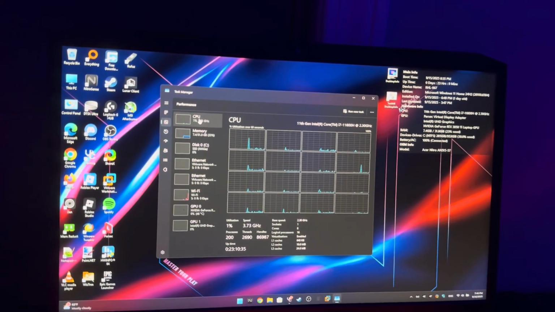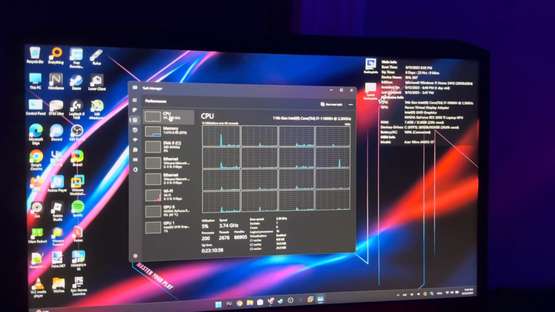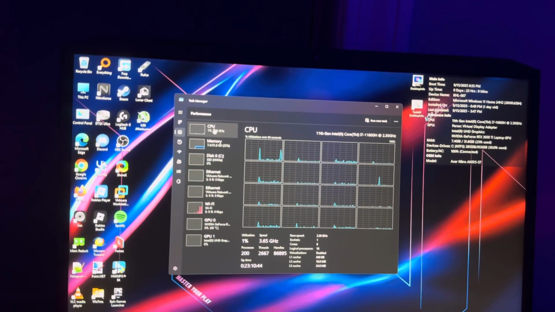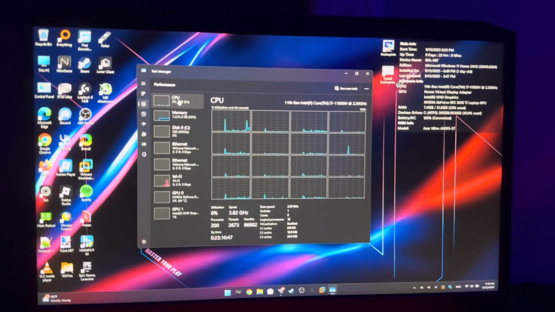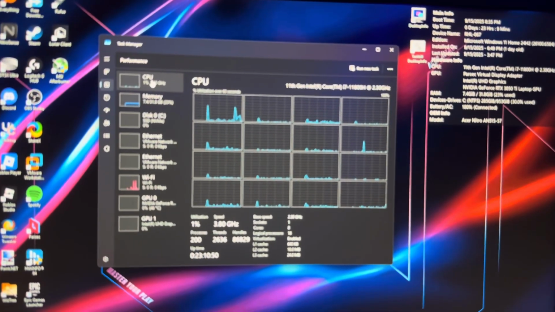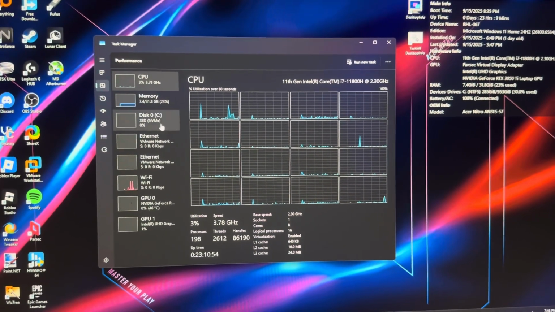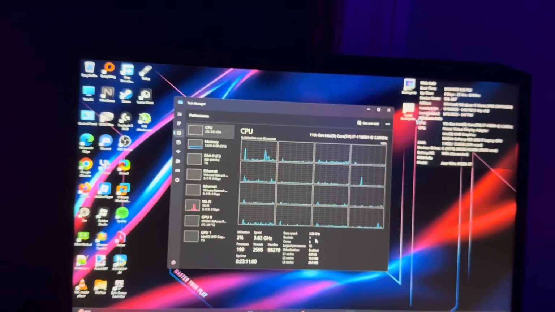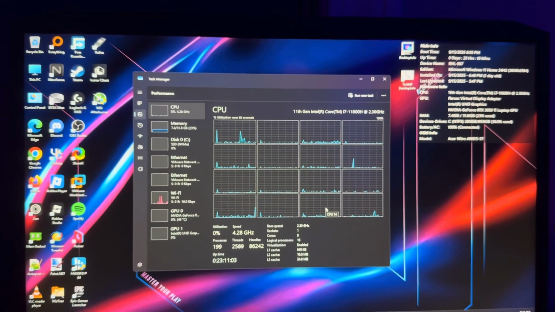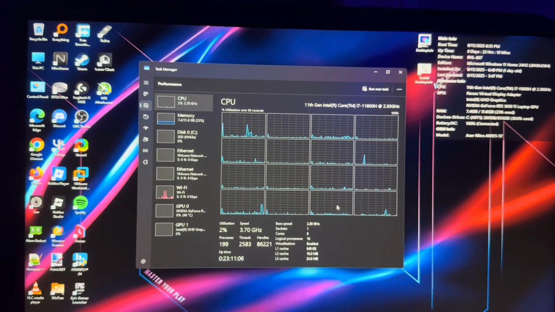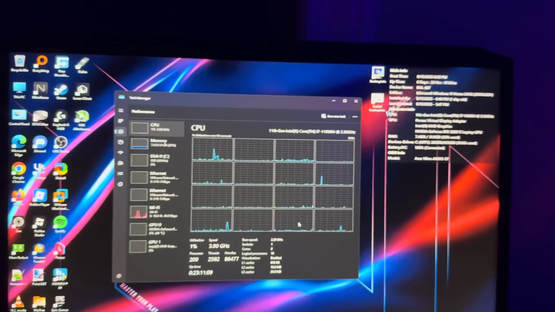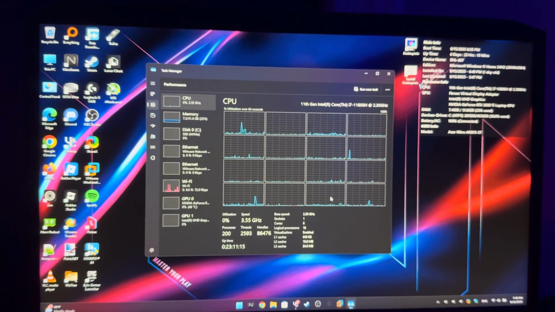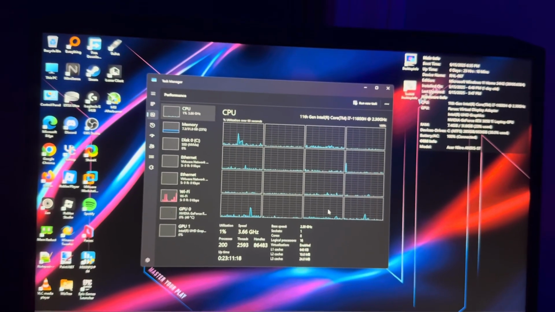But no. Intel decided to introduce this thing in 12th gen and higher called E-cores, or you might have heard them as efficiency cores, but I like to call them e-waste cores, because the way that Windows lays out the cores, you see this CPU has 8 performance cores, while the MSI laptop CPU has 4 performance cores and 4 efficiency cores.